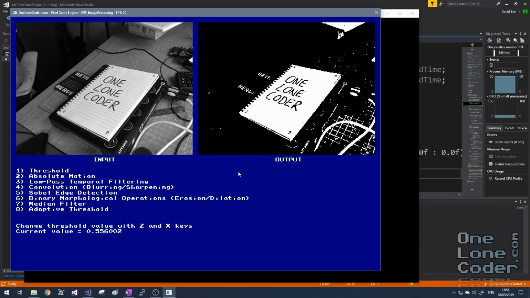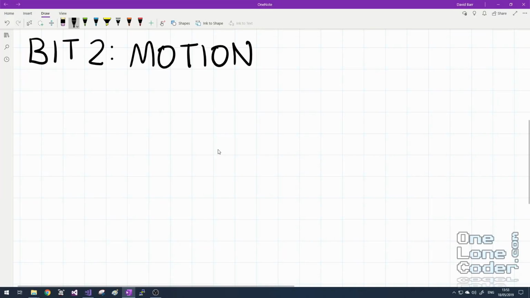Thresholding is essentially the coarsest of filters, and it is usually the first step in removing as much rubbish from an image as you can. For example, here you can see on the notebook the text "one lone coder" comes through quite clearly, but the lines and the slight greyness of it doesn't. So if we were then to go on and extract this text, for example, it's much easier now. We're not contaminated with this spatial background noise. We've thresholded it out.